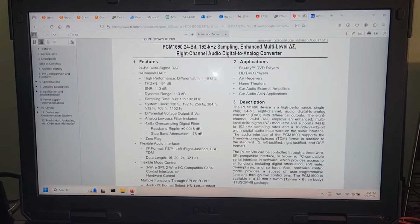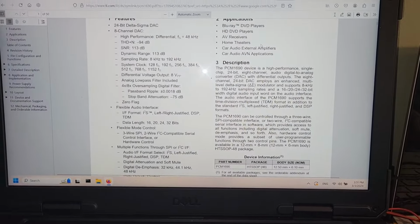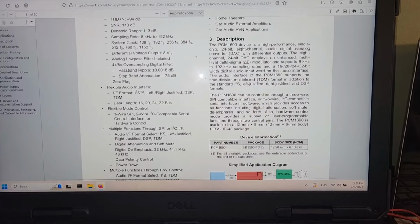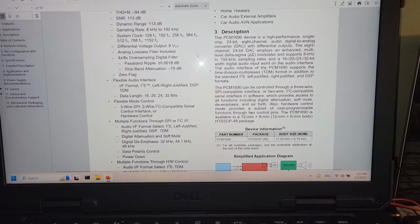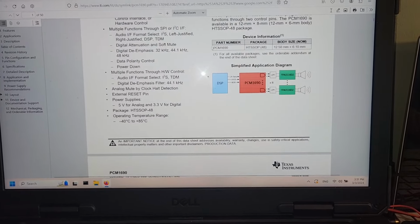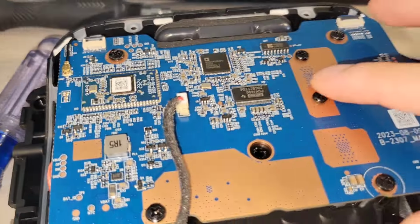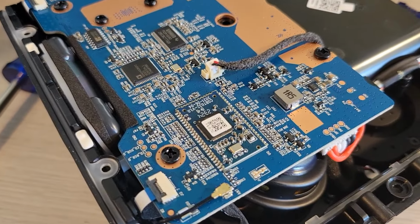As for the PCM1690, it is a DAC. That probably goes from the Analog Devices processor into the amplifier. That's what's in between, because I think you do need a DAC for that analog process, AD processor. I think it was the case for my Wacom Bay board as well. So yeah, there you have it. You see that? DSP, PCM1690, and then your TPA amplifier chips, which is probably this one down there. Bluetooth is just an Actions chip, which is why I didn't remove that sticker.